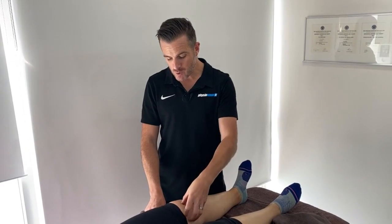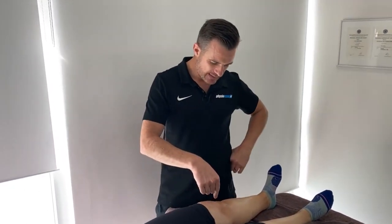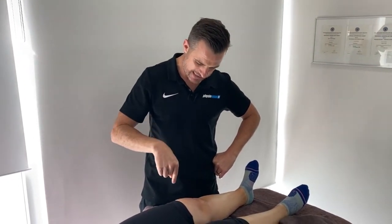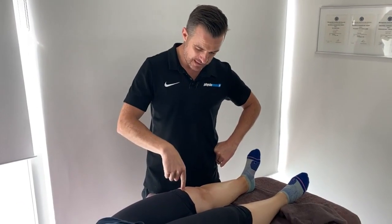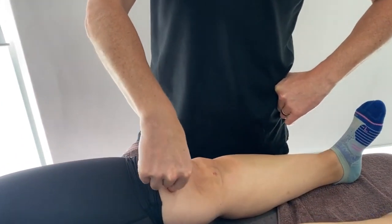She's going to probably try and build that up, though, to 30-second squeezes. So what she's going to try and think about is not just tensing her quads. The best thing she can try and do is push that knee down into the towel. So think about pushing that knee down the towel using her quads. And you can test that out. You can see that quad's working. That's nice and toned there.